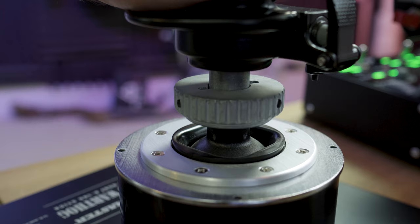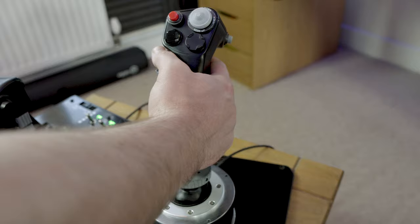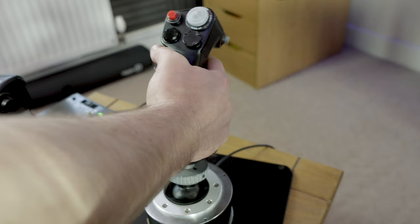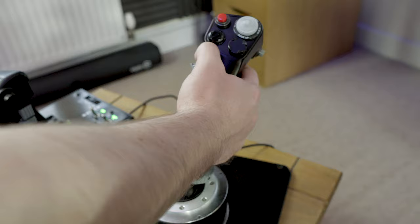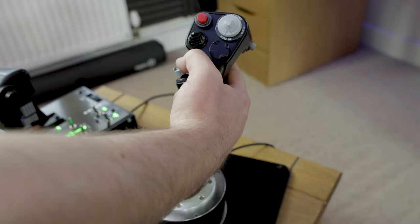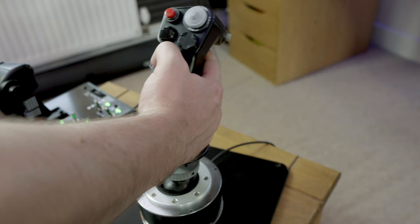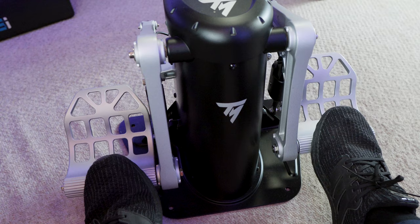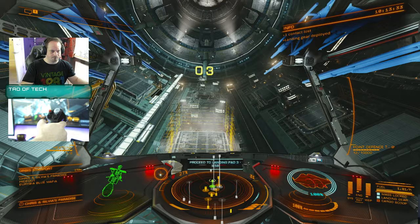I suspect there is a bit of maintenance required — some lubrication that needs to be applied from time to time, which I'd bet most people are not doing. The absence of a twist on the joystick — and I acknowledge this is a replica of the actual Warthog aircraft HOTAS — meant I found myself subconsciously twisting the stick for yaw despite having assigned one of the hats to rudder control. If you go for this HOTAS you will almost certainly need pedals to go with it. You can't get the kind of granular control from a switch that you can from an analog device, and yawing was always a swinging wildly backwards and forwards affair.